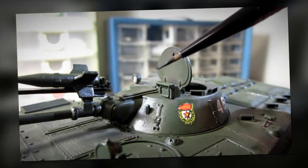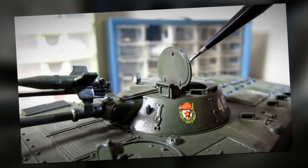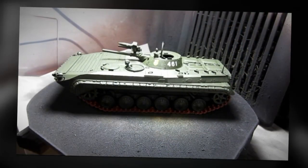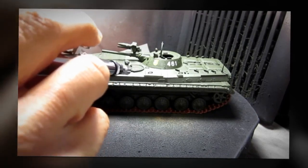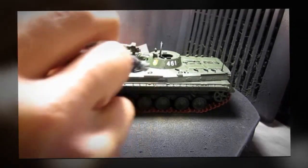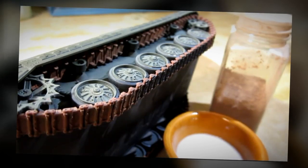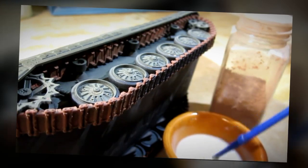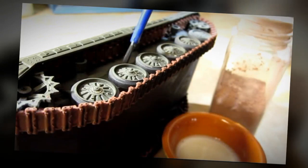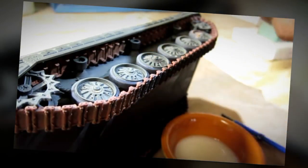I'm going to make some chip effects. I have a paintbrush dipped in black paint and I'm going to apply chip effects where I think there will be chips. Then I'm going to give the entire model some dust effects by using my airbrush to tint the model with a coat of buff color. Next, I'm going to add some heavy mud effects using a dilution of yellow glue and water along with tile grout. I'll brush on the glue where I want mud and then simply sprinkle on the tile grout.